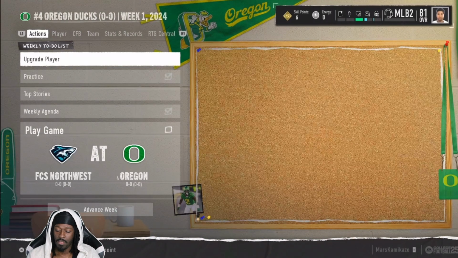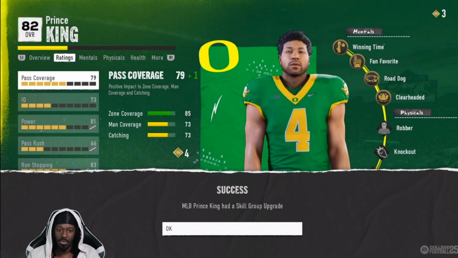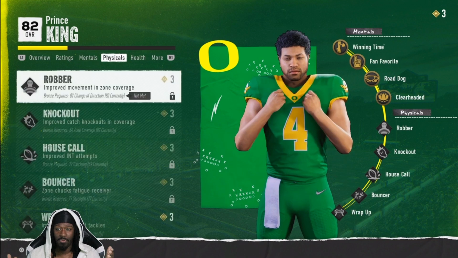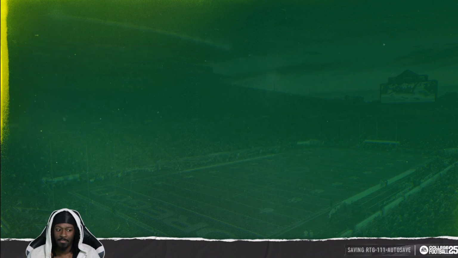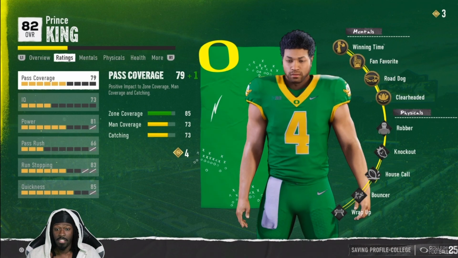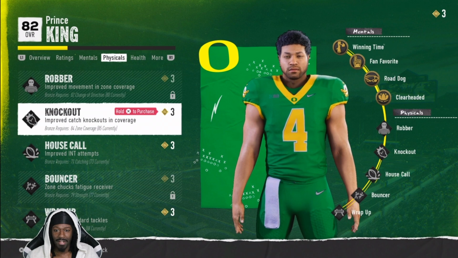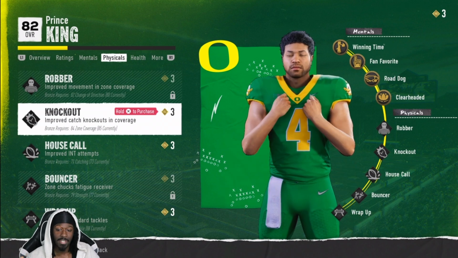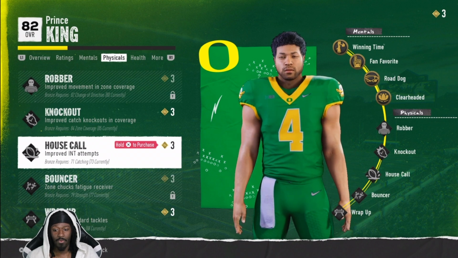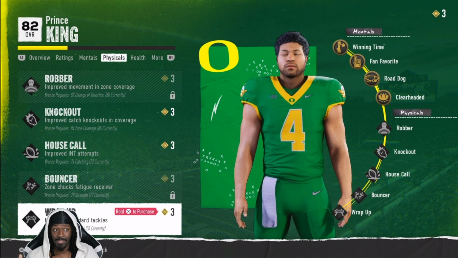So now, yeah, it's this one. Boom. So now you see we got an 85 zone coverage and a 73 catching. That's what we wanted. We got 82 overall now. So we solid. Now, you can either save it again, another save, and then keep rolling and try to get higher, even though I don't think you will. So as you can see, we can get knockout, and we can get house call right away, and wrap up. See what I'm saying? That's the best start you can get.